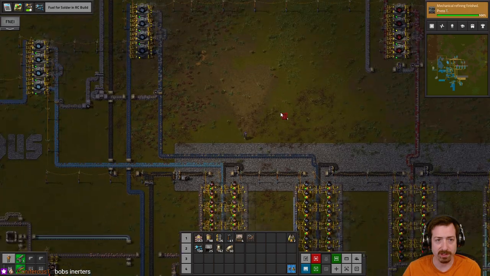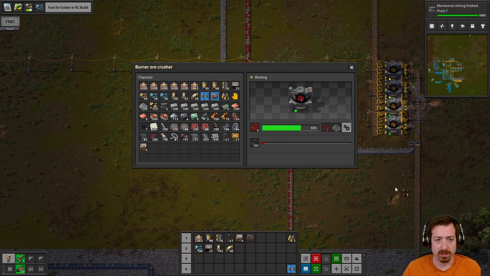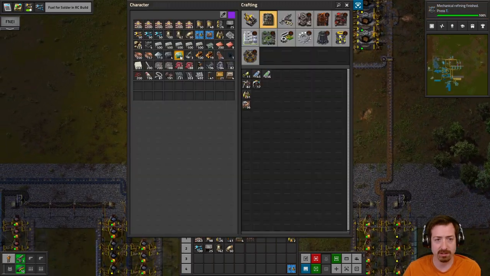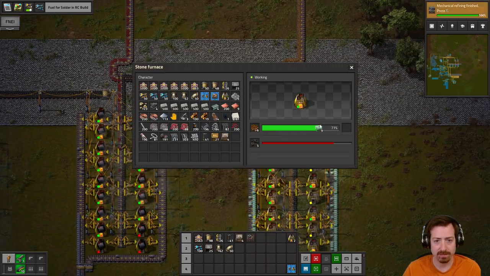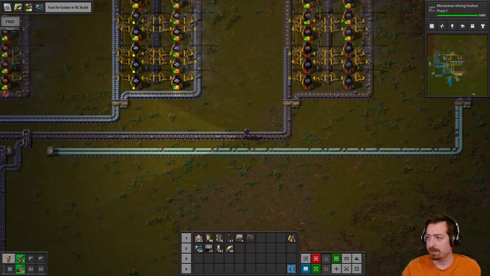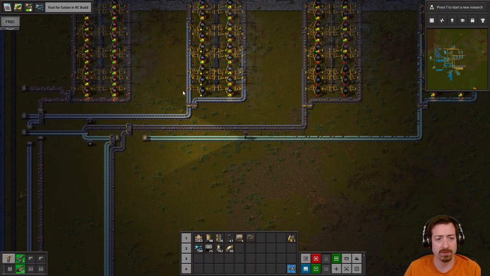Now I need to get rid of some random ore, otherwise I'm going to be angry at my inventory forever. Bobmonium goes over here. Check. And have some plates I can get rid of. Let's see, lead, tin. Okay, that's better. All right. Oh, and mechanical refining's done. Hoop, hoop. Yeah. So here we go.